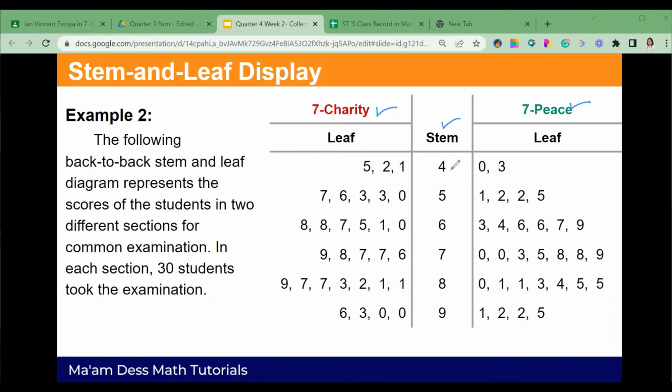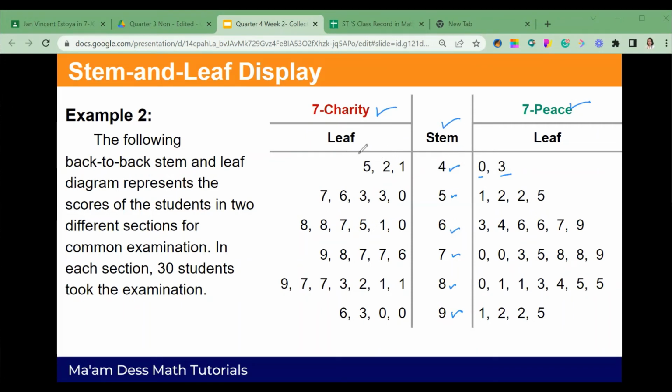So, okay. So, ang stem value po ay 4. Ayan. 4, 5, 6, 7, 8, 9. Okay? So, for section piece, mayroon pong nakakuha ng 40 and then 43. So, stem value na 4.